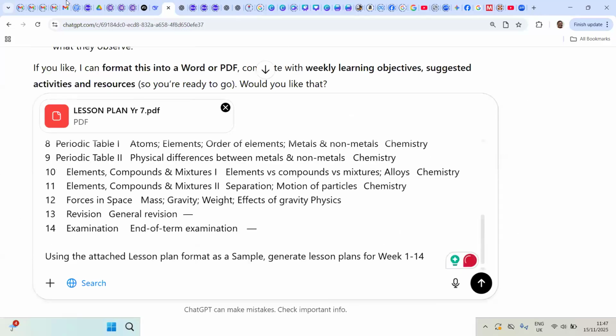Okay, excuse me, where is my cursor? For term 1, week 1 to 14. Full stop.